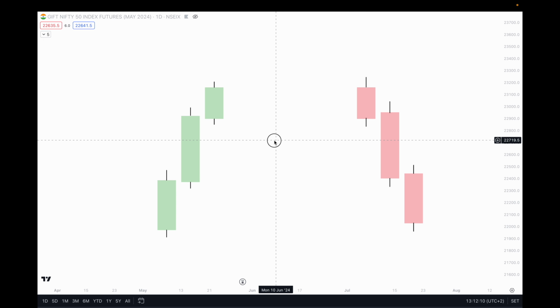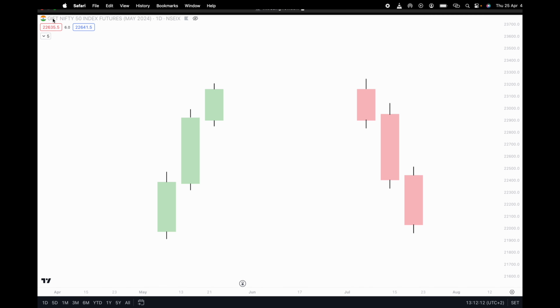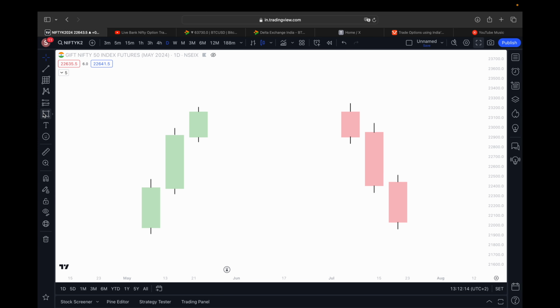Before we go into how I trade, we should know what a fair value gap is. FVG, that's what my mentor told me. As you can see, it's a 3-bar pattern. You need 3 bars for it: there's 1, there's 2, there's 3. In this, the wicks. This is called a wick. We have this part, the wicks of the third candle and the first candle.